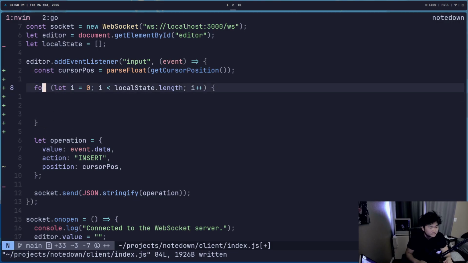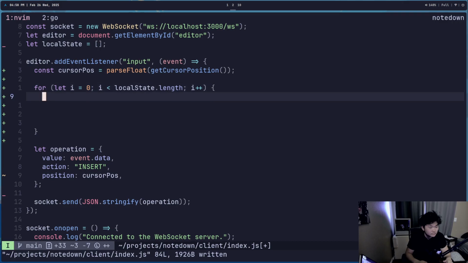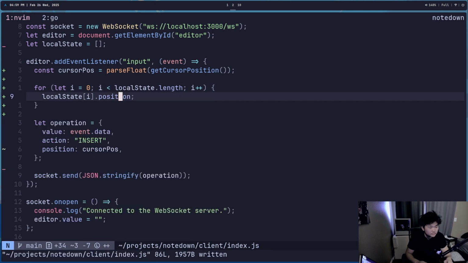Local state i dot position. Okay, what do I do with this? If cur position equals that, right?